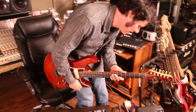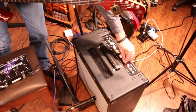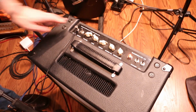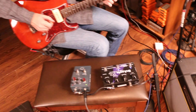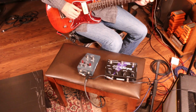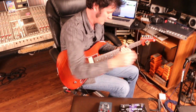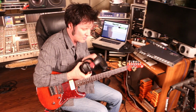So the amp's set up a little, put some reverb on this thing, put some tone on this. So that's the amp clean. Actually, I'm going to try a take like that. Let's have a listen to it with the headphones.